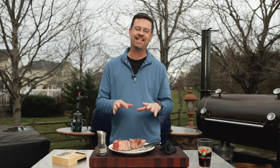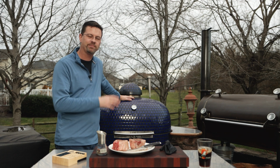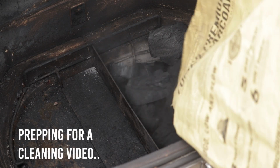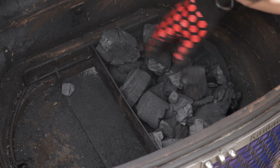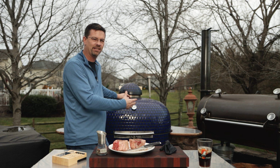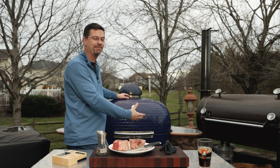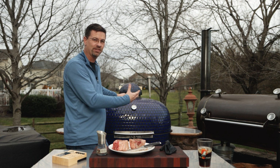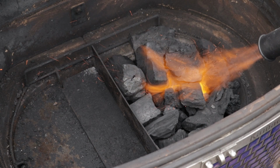Regardless, today what we did, we got the Kamado fired up. We used some Fogo charcoal, and I've got the basket splitter in there. So I've got half of it open, half of it closed. We're gonna use half because I need time to get the reverse sear part, and then I need to be able to get this guy at the temperature so that it's nice and hot. So we filled up half the basket with Fogo charcoal.